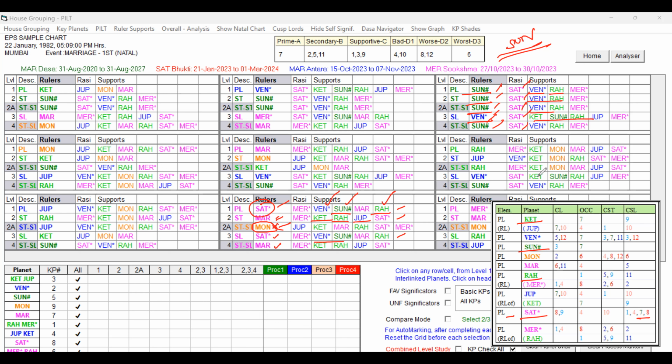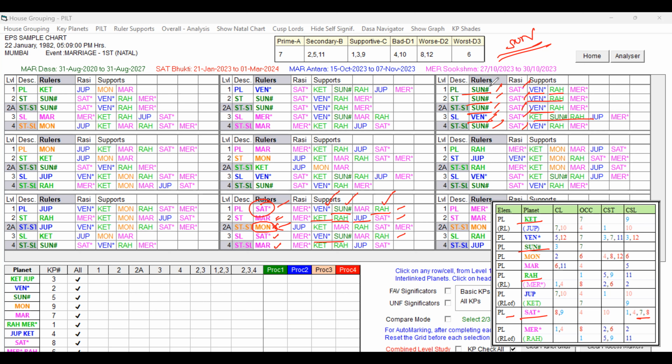So, in the Bhukti Lord, which is favoring marriage, definitely the role of Sun and Venus will be there in the ruler of the Bhukti Lord to give its supportive impact for the marriage under the Sun Mahadasa. The Bhukti Lord will have the ruler of Sun and Venus. You understand? That will be there. Apart from that, Rahu and other favorable key planets that are playing a role will also be playing a role. We have to keep that in mind.